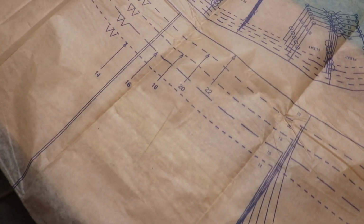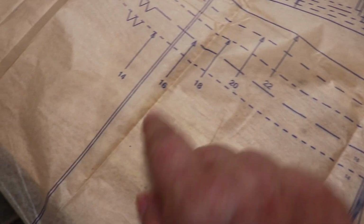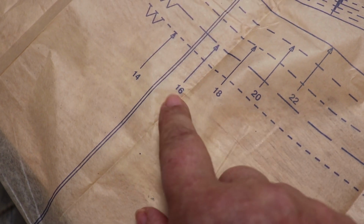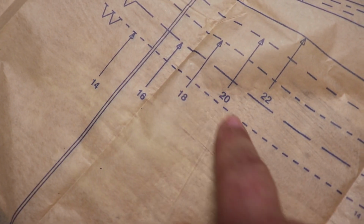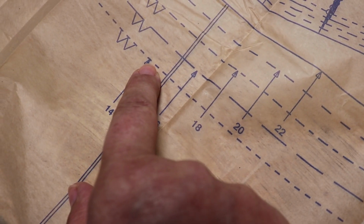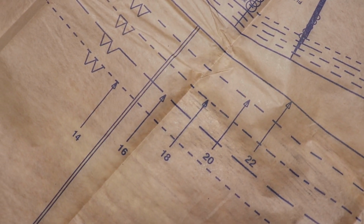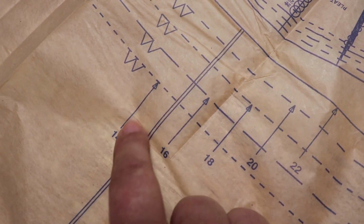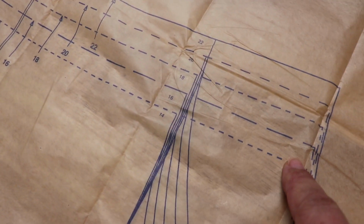Next, we're going to look at sizes because you need to know where to cut. And here they are. Size 14, 16, 18, 20, or 22. Each one of them has a different set of lines. 14, which is the one I'm going to cut, is a dotted line. So anytime I'm cutting something on the patterns, I'm going to follow this line here. This is where I'm going to cut.